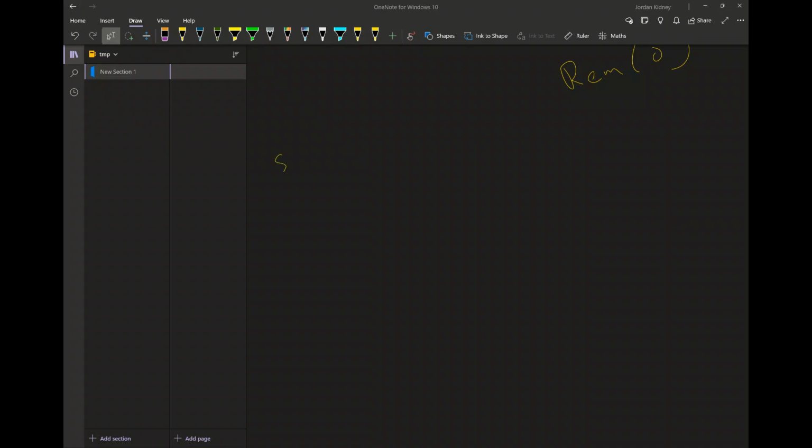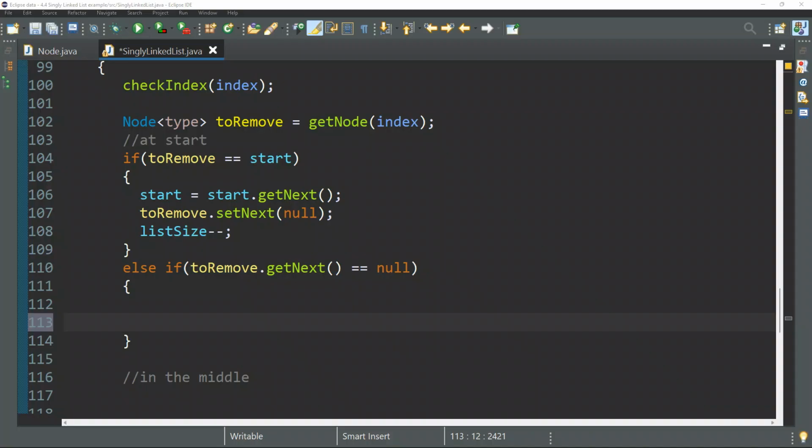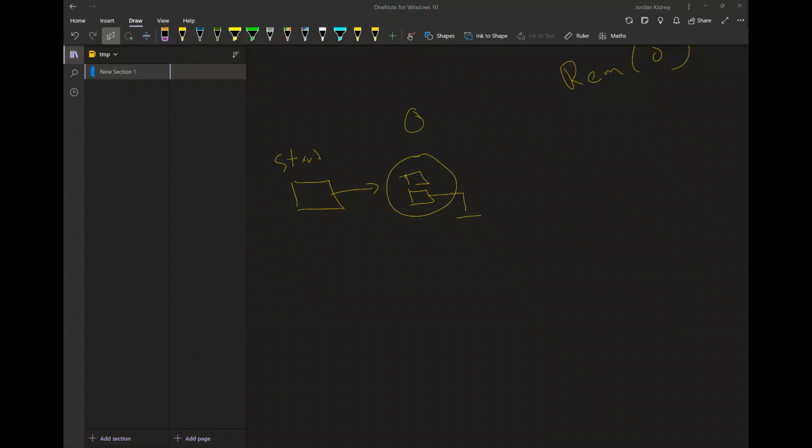Next, we could have start with one node right here. When we did the remove and it's the actual end, so we got index 0, we wouldn't even have this case hitting here. We know that the toRemove would be index 0.